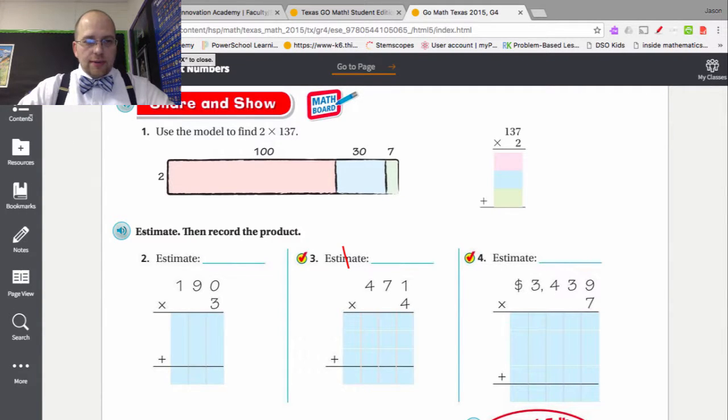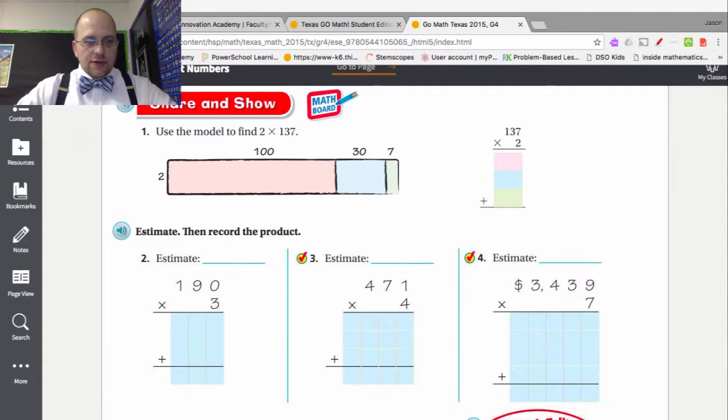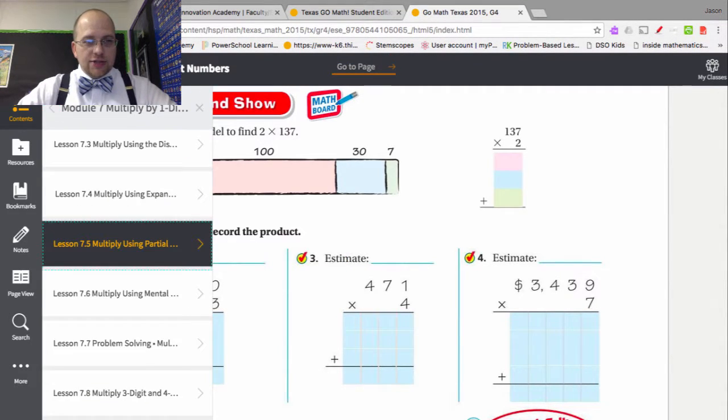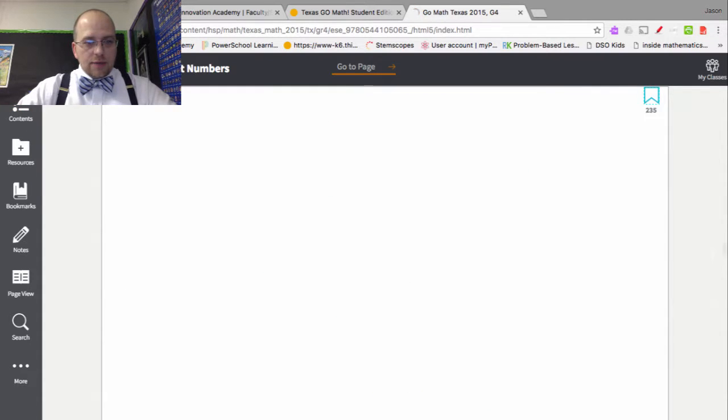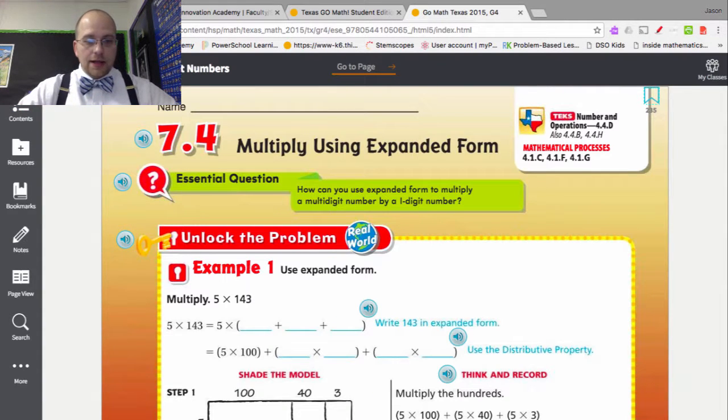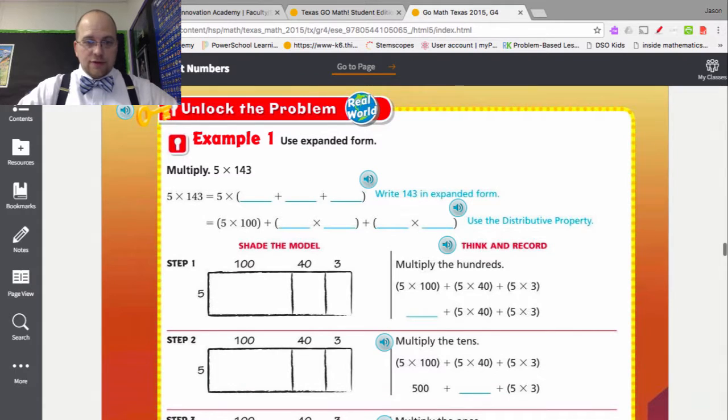Okay, we're going to do a couple more strategies that can help us with solving these longer or bigger multiplication problems. To begin with, we're going to talk about expanded form. You know how to write numbers in expanded form, and we're going to use that as a strategy. It's really not a lot different than the distributive property. In fact, we're still going to use the distributive property, but we're going to think of it by writing a number in expanded form rather than just breaking the number up into smaller pieces.